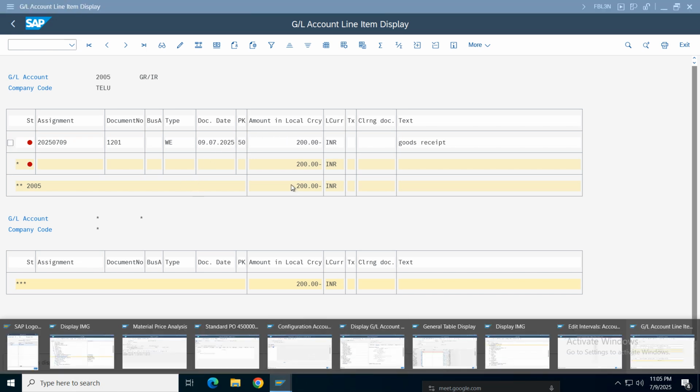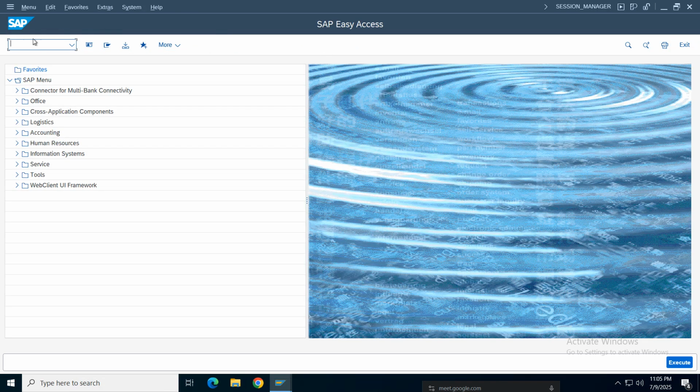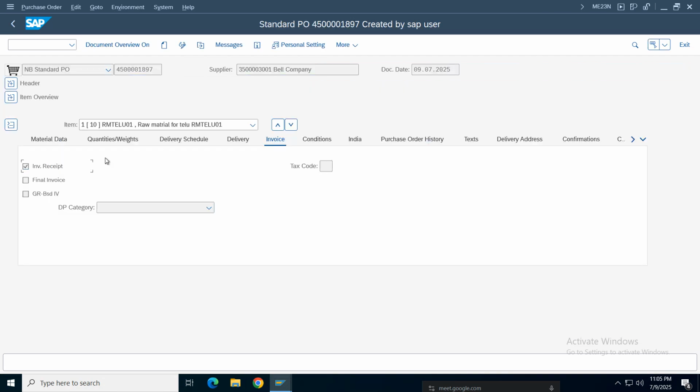So what we'll do is proceed with another transaction. Before executing it, you can come back to the purchase order. You can refresh this transaction. Come back. So ME23N. Here, purchase order history.